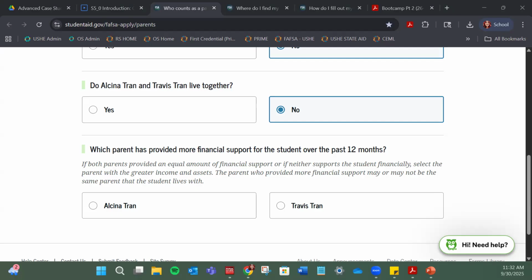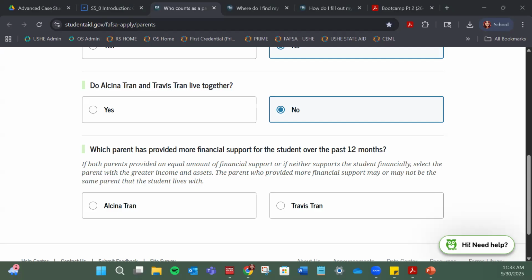And I think to answer that question here, the FAFSA tool is asking which parent provides the most financial support to the student over the last 12 months, not necessarily who makes more. As we've talked about in the past, spoiler alert, that would be the next tiebreaker. If both parents provide equal financial support, it's whoever has higher financial assets that would be included. But here it is asking specifically who's providing more financial support to the student. And Karen, I think your question we don't have the exact answer for. It's really a professional decision for you all, and more importantly for the student and family to decide who provides the most financial support.